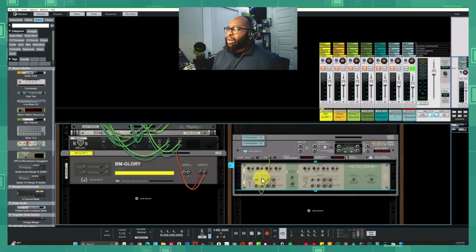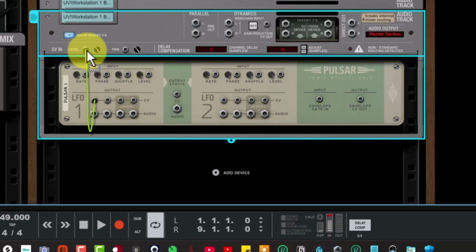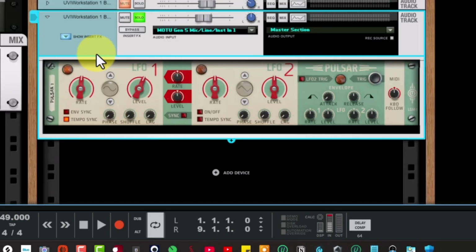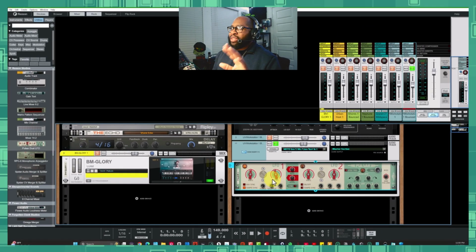Okay, now if we were to hook up the panning to the level, then this LFO control by way of control voltage will send that control voltage, or electrical pulses, to the level, and now it's just sending electrical waves to the audio signal, and it's just doing some random stuff.